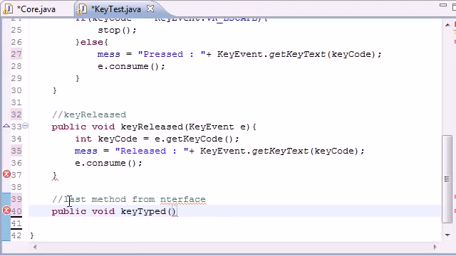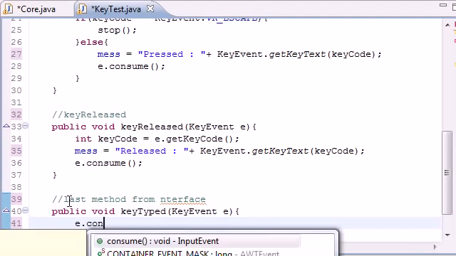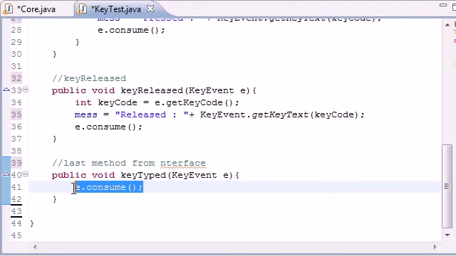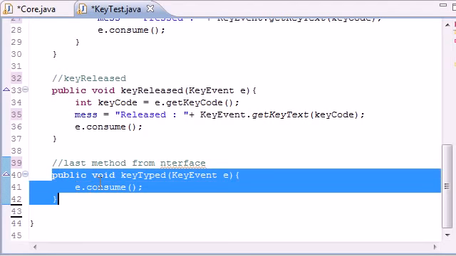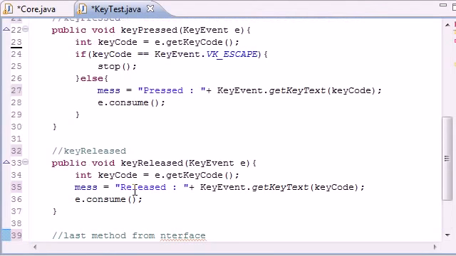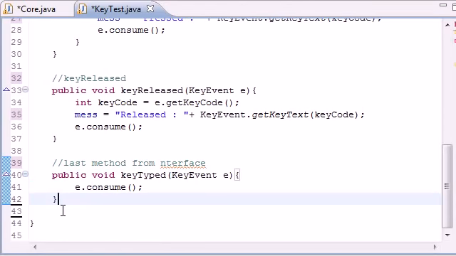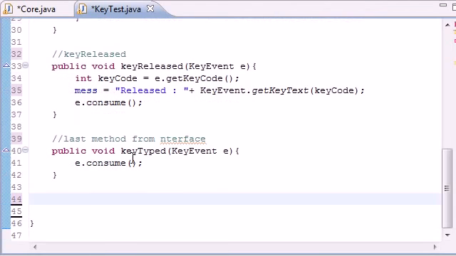I'm not even going to tell you guys what this does, KeyEvent e, because all we're going to do is consume right there, just eat it up. What this means is pretty much just handle the button and don't do anything with it. This key typed is pretty much useless for what we're doing right now. All we want to know is when you press down a button and when you let it go. You never use this keyTyped in games. You never really use it anytime, so that's why we're doing that.